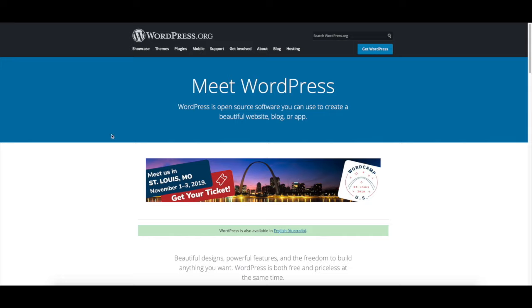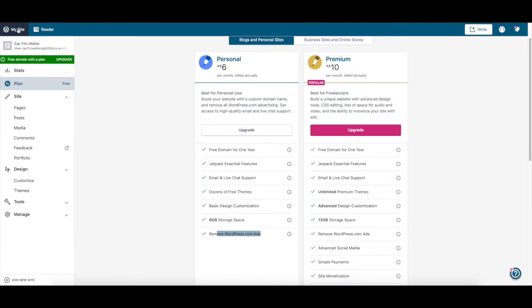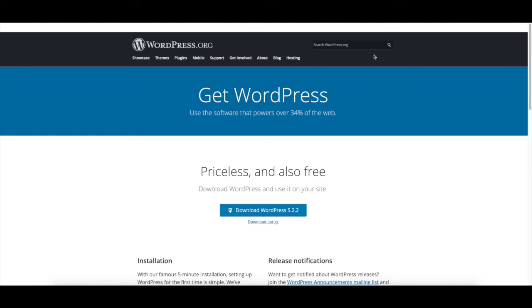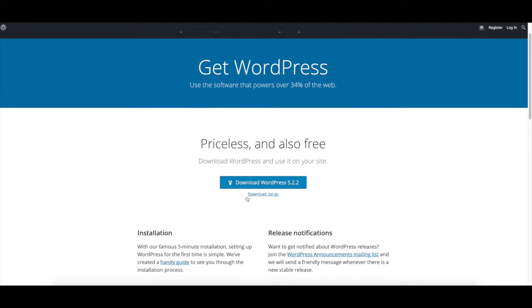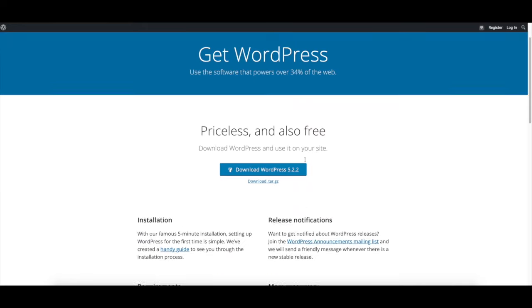So this is the WordPress.org website. It's different to the WordPress.com website. WordPress.com is where we go, and we've set up that website previously. WordPress.org is where we can get WordPress, so download WordPress and install it on our own server. Now, if you haven't done this before, I wouldn't recommend this. It's probably a bit difficult, and it's better to spend the time polishing your project. But if you have done server-related stuff, as I mentioned before, you can download it and give it a go.